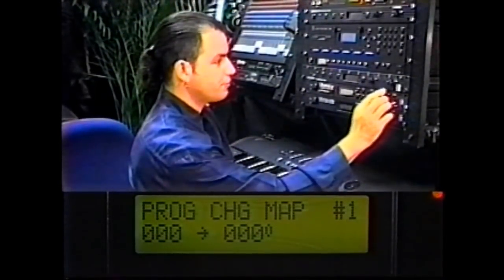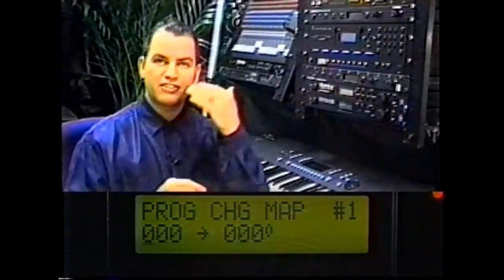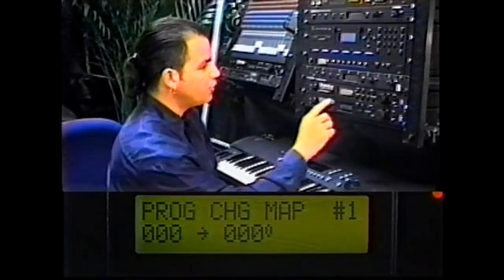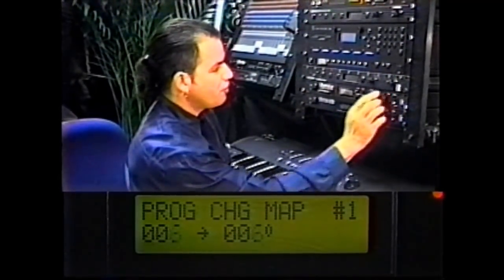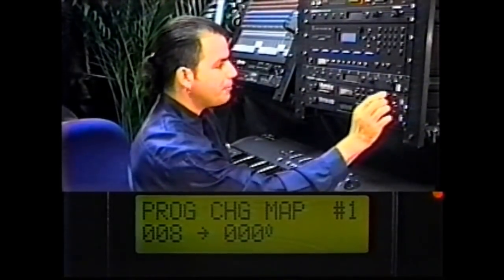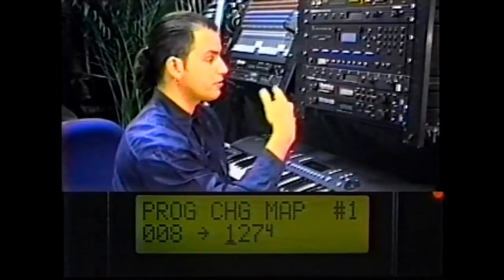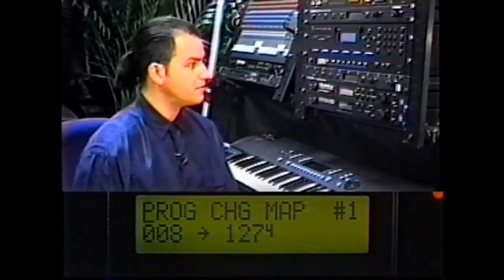Here, Program Change Map. There are four such maps. You select those right there. What is this here for? Well, as we said before, there are up to 640 possible sounds at one time in the Morpheus. And you know, MIDI only has 128 programs in the protocol. So if you want to reach into these various other banks at one time, here's how you would do it. Simply dial down and say that MIDI program change number 8, for example, is going to now become number 124 in the fourth bank, etc. And in this way, you can create a matrix of MIDI program change numbers affecting any of 640 sounds on board the Morpheus.